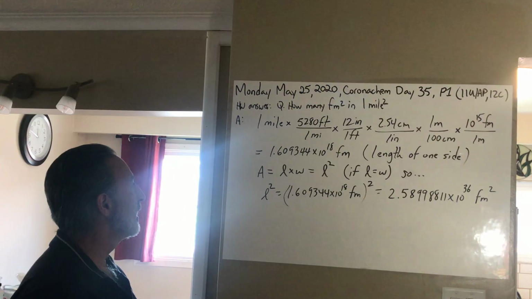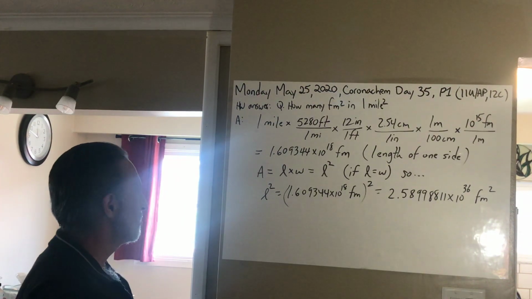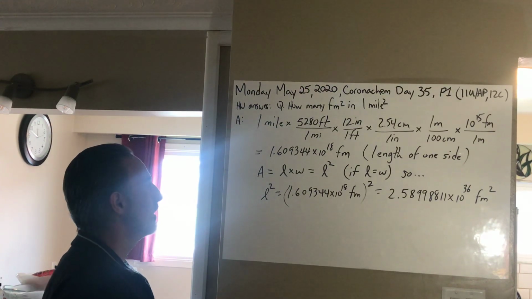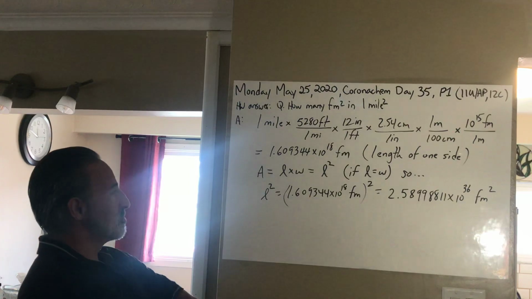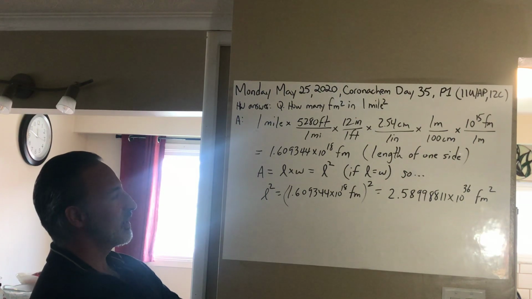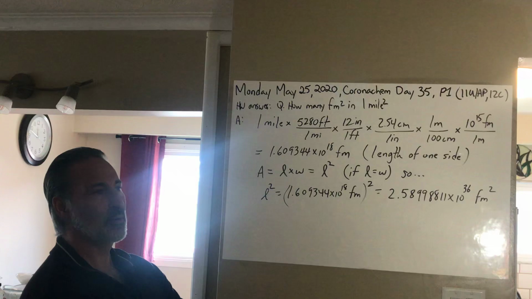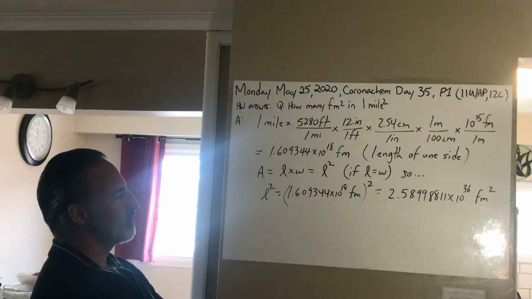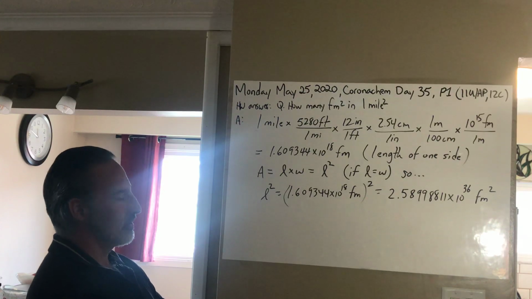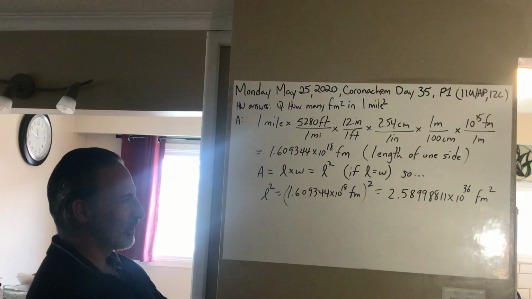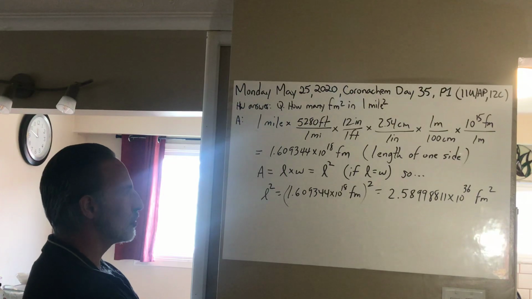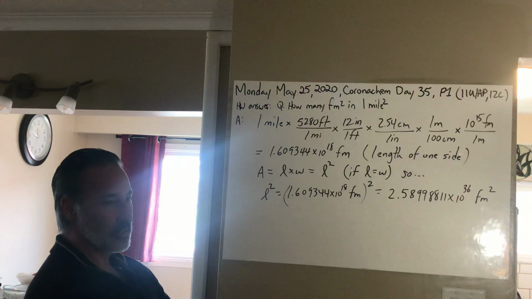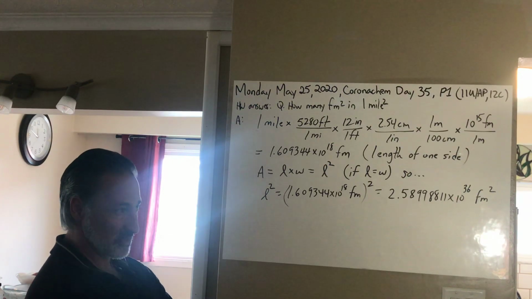This is the homework I gave you on Friday. I asked you to convert how many femtometers squared are in 1 mile squared. And we should know by this point that 1 meter contains 10 to the 15 femtometers. I asked you to memorize at the beginning of the year all the prefixes and the multiplier or demultiplier effect that they have. So you should know kilo is times 1,000, mega is times 1,000,000, giga is times 1,000,000,000.